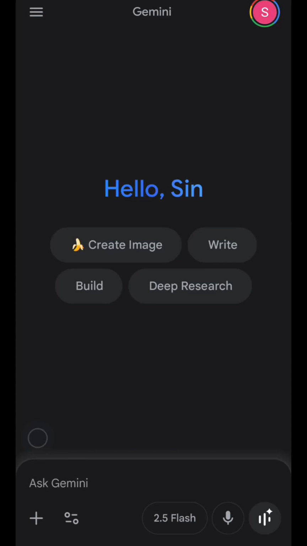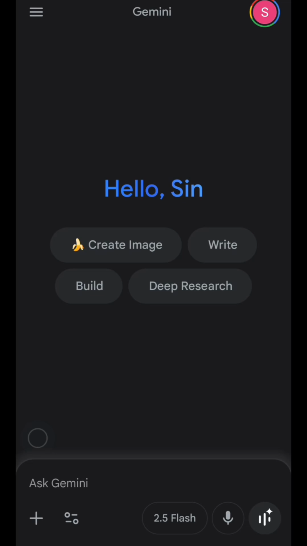Today we're making something really spooky. I'm going to show you how to turn any famous place into a haunted horror scene using Gemini Nano Banana, the new AI image creator that lets you transform photos instantly with just a prompt. And yes, it's totally free and super easy to try this Halloween.